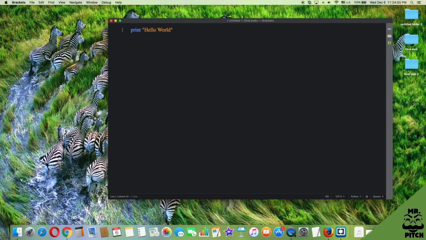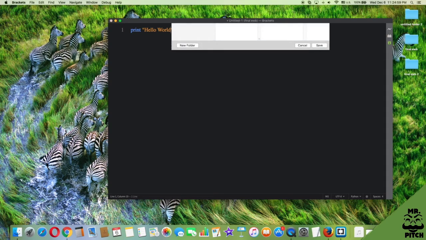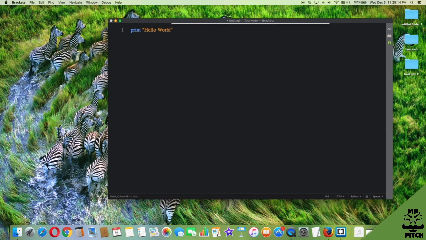Don't forget the quotation marks. And then save your file on your computer. It's better to save it on your desktop. Then name the file hello and make sure the format of the file is like what it shows on the screen. Py means Python, and then click save.